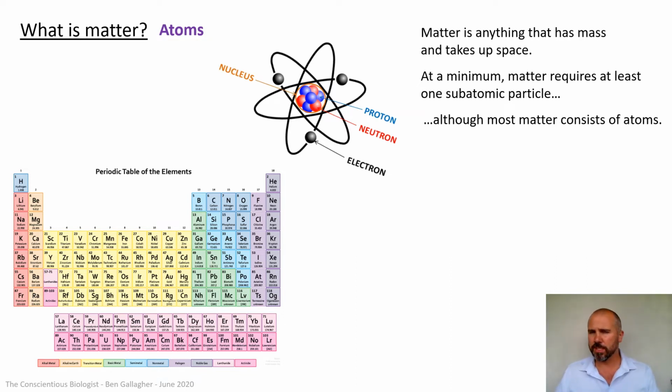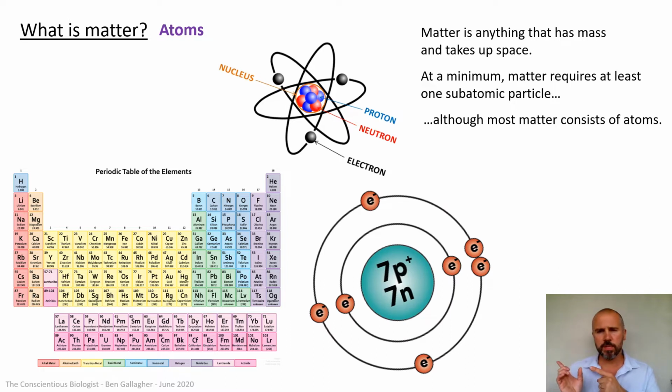Now, just so no one's getting confused, whilst I've given you that diagram of what an atom looks like, you've probably studied it with a diagram a bit more similar to this one. This is the one where you're showing the orbits or shells, you may have referred to them as, of the electrons that travel round that nucleus. So this is a nitrogen ion, as you may have drawn it to show its electron configuration. I'm only putting that there so you don't get confused between the two diagrams.